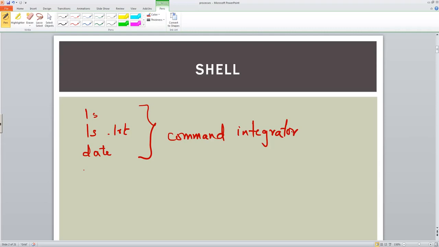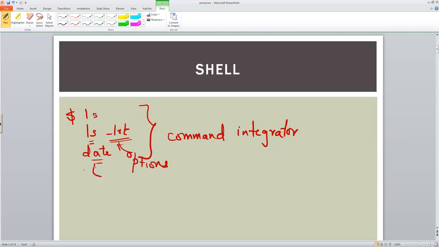What this command interpreter does is read the commands and any options and arguments that you provide. In this case, this is a prompt, this is the command that we gave, and these are the options that we used with the command.